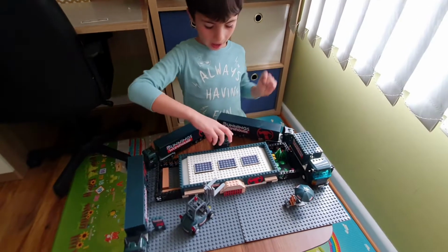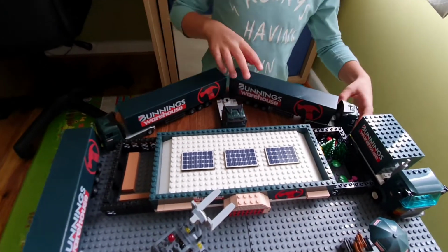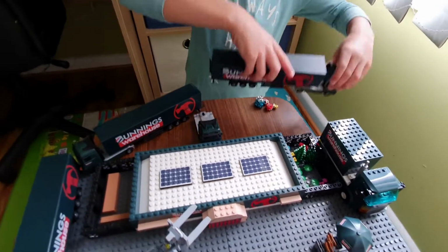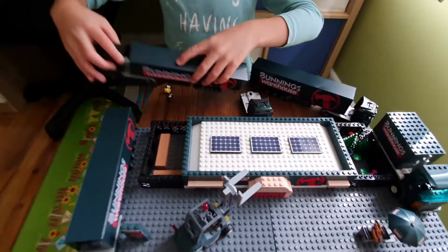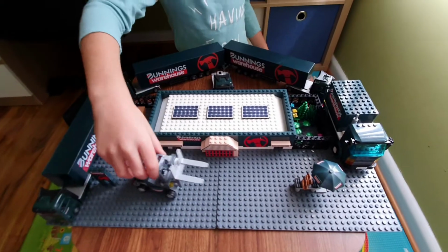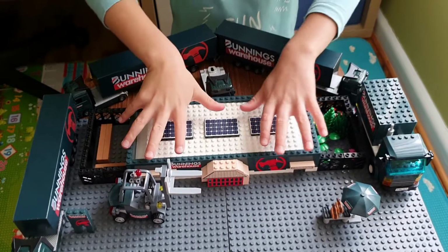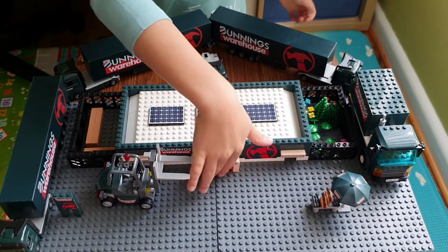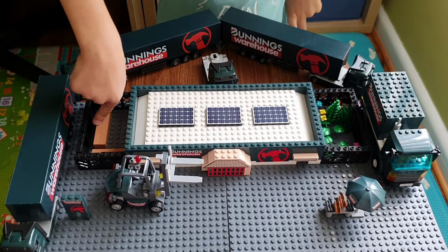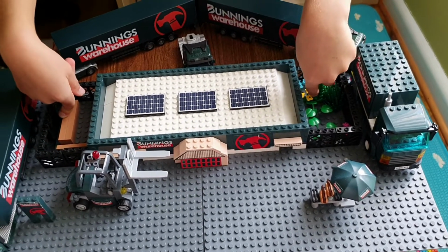Bunnings set. You have a truck without a trailer. This might be a spare truck. And we have truck and trailer. Then another truck and trailer. And here's the forklift that we built. And we have my Bunnings building that people walk through there. That's the timber section part, and that is the garden section.